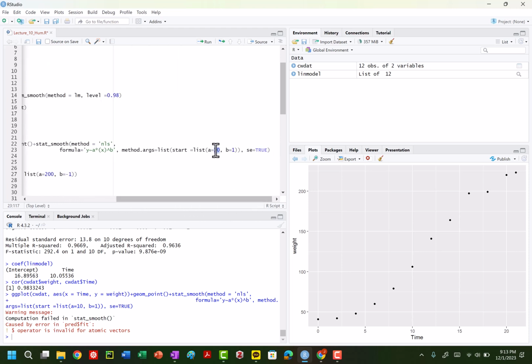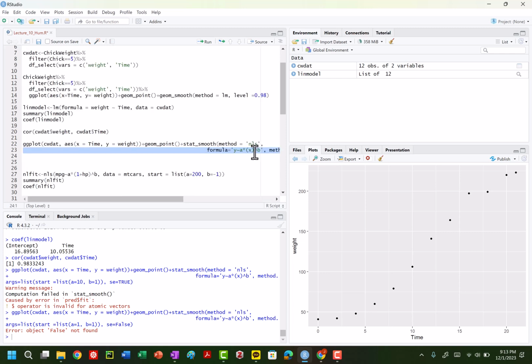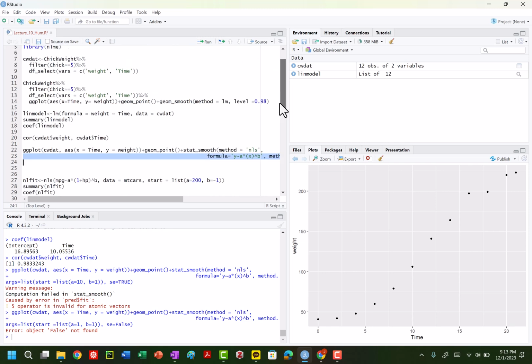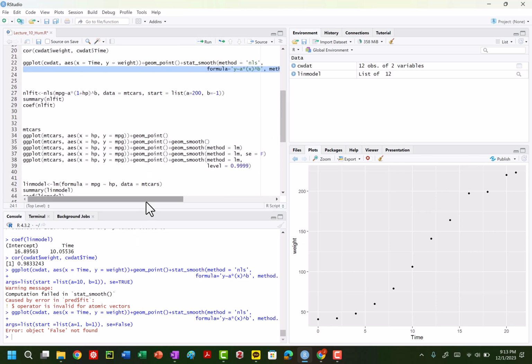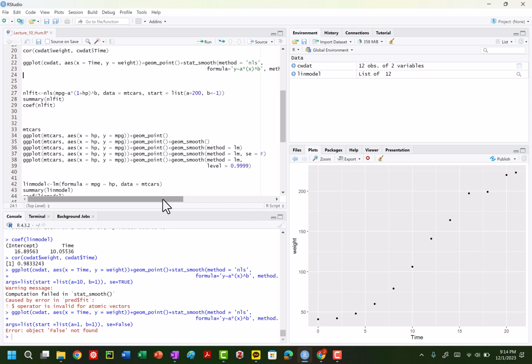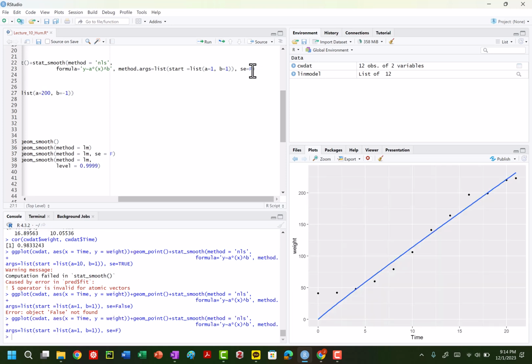I think it's because of the SH. I think we need to do SE equal to F. We don't want the standard error because we cannot do that. There you go. That's our nonlinear model fit.